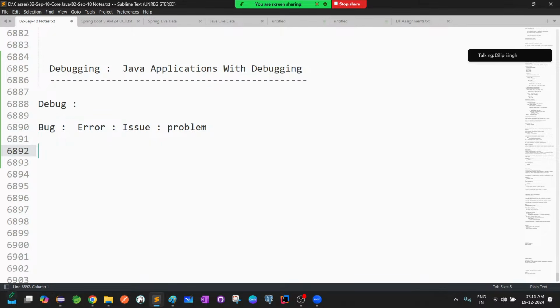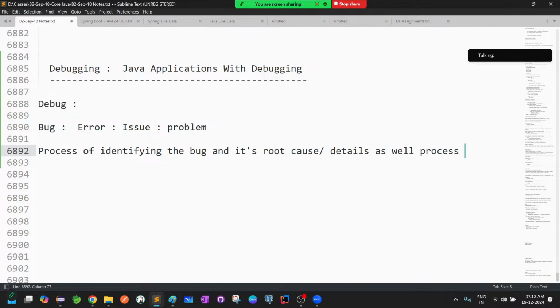Now the process of identifying the bug and its root cause details, that means why that issue is happening, why that error is happening, why that bug is happening, like identifying the problem, as well as the process of making a solution, that means fixing the issue.